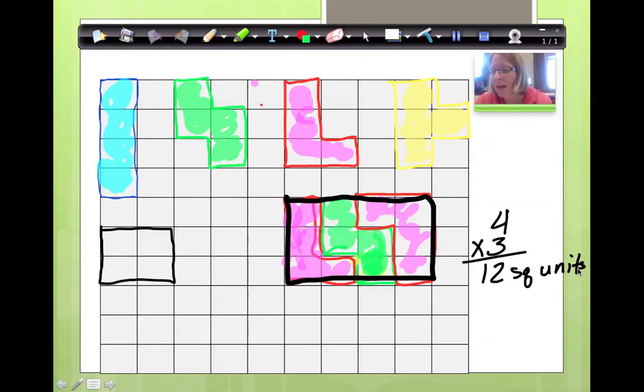Okay, well, let's look at it. Well, this goes down 3. This goes across 4. 3 times 4 is still 12. See? So I can use that. Now, let's erase this. Keep my tetraminoes as they are.